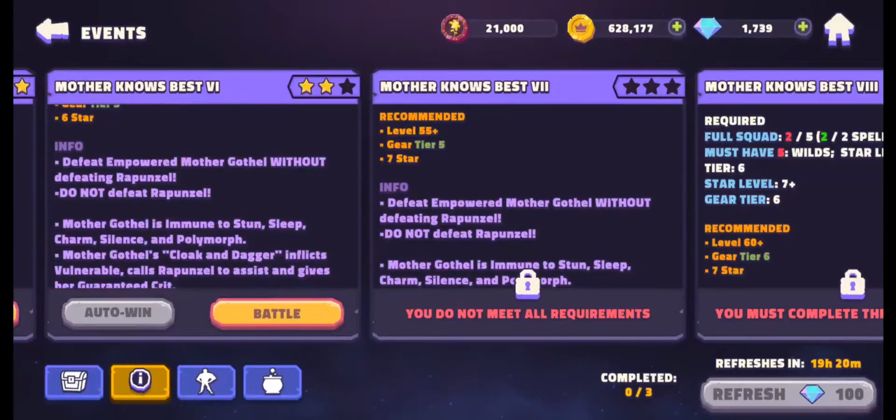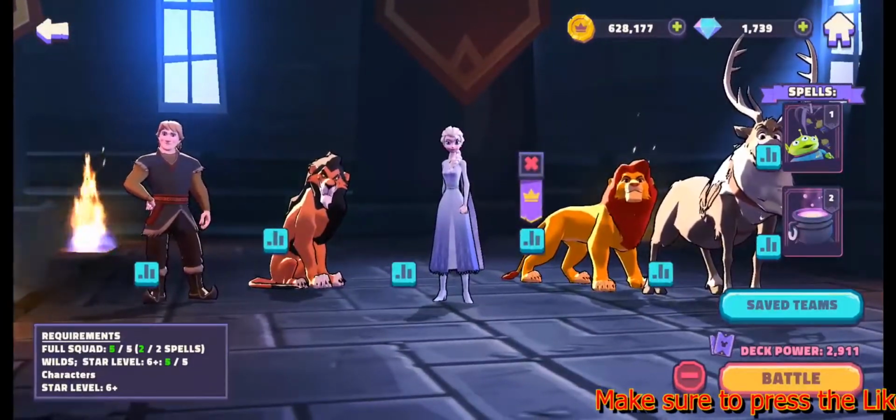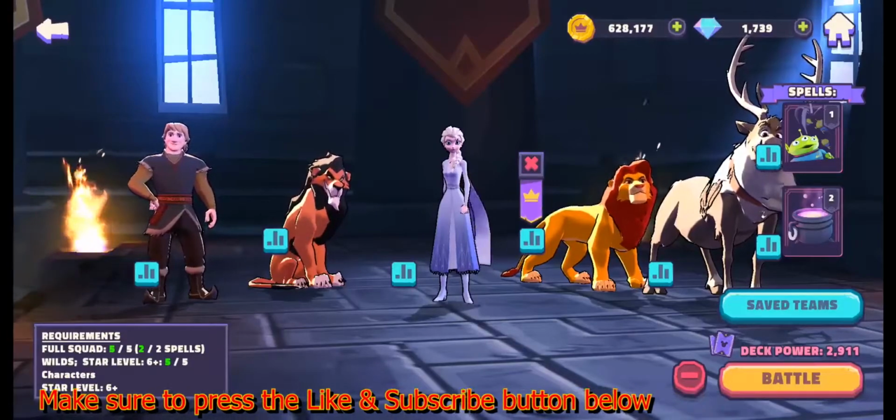For example, Gothel, who has a tremendous AoE, Dash, or Elsa. They have really high AoE abilities, which are great for every other level we play, but in this particular one you can't do it. So what I did in this particular one is pick more wilds than anything, so that's a little bit of the downfall aspect behind it.